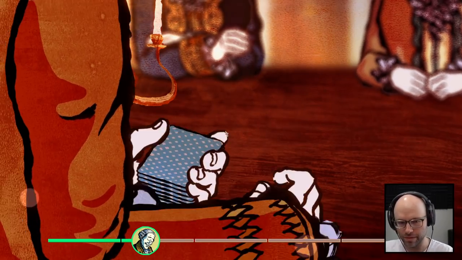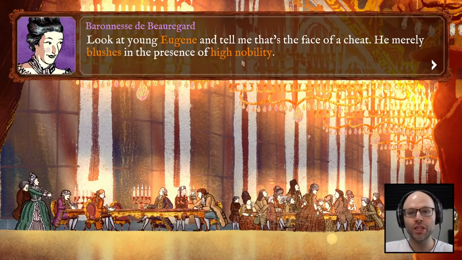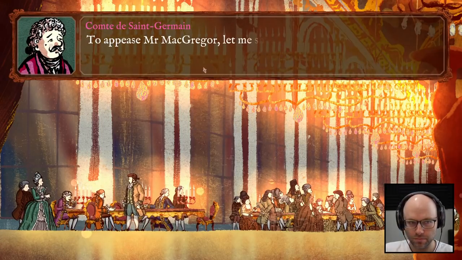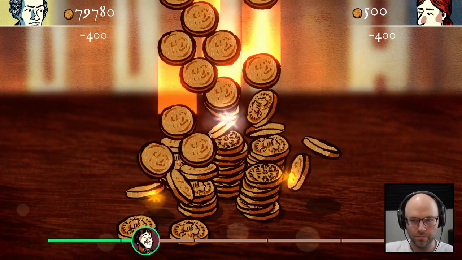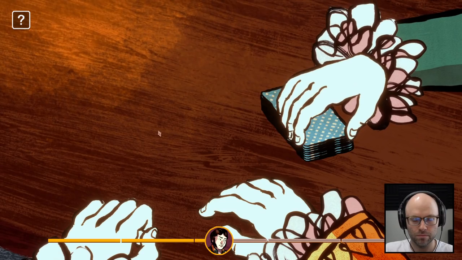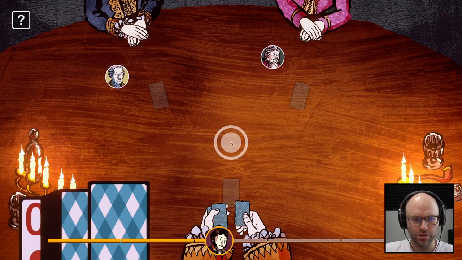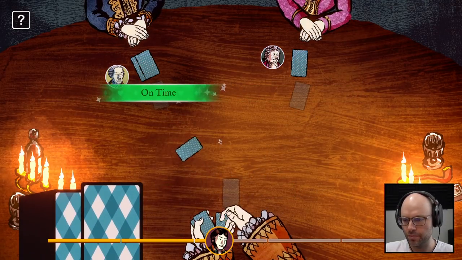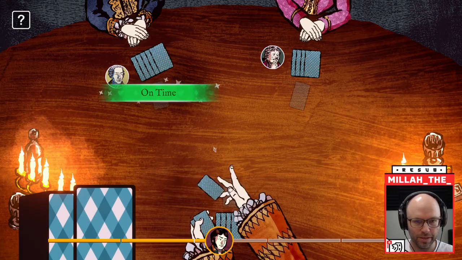No problem. Now, the next part is the hard part. Okay, yeah. Okay. Eugene needs red nobility. This is not even the hard one. We want to steal that. What? I didn't glance. I probably just lost. Okay, deal me, shark me, deal me.